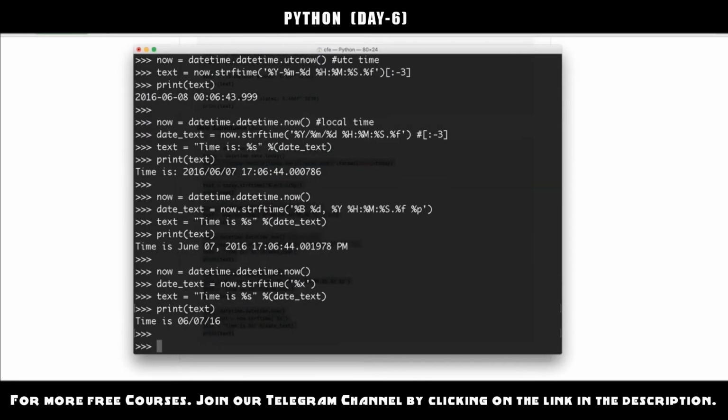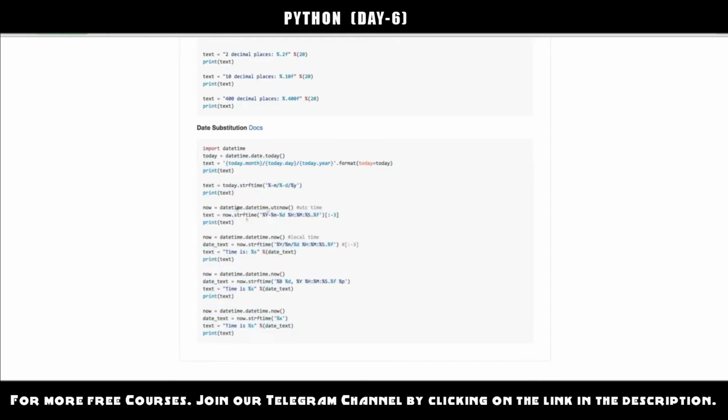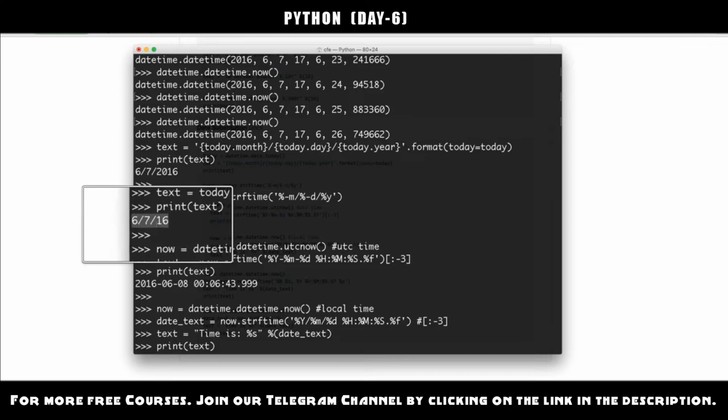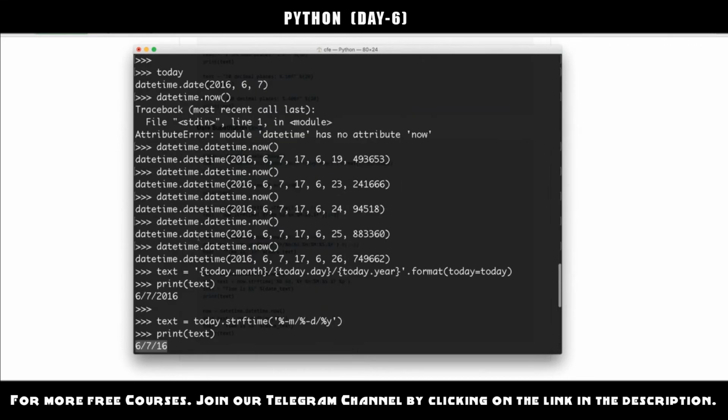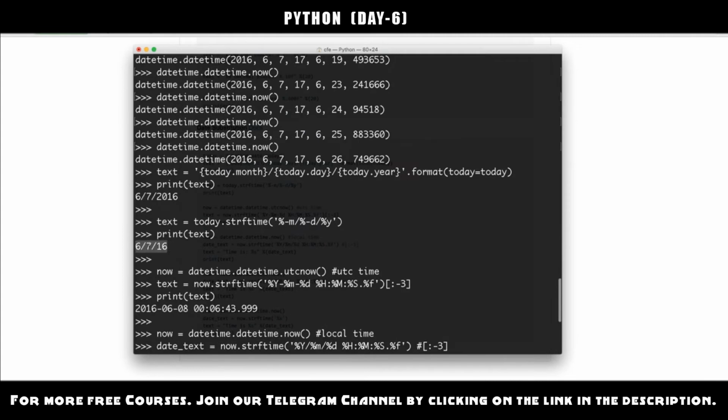I'm not going to go into this a whole lot other than the fact that these are some standard types of formatting methods that you can use. So you can see here that if I wanted to use today, it says string substitute time, and it will show us a date format that works in the US. It might be a little different elsewhere, but in the US that's a shortened version of the date for today.